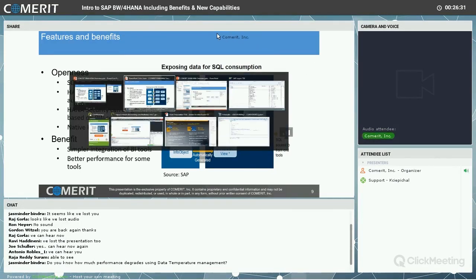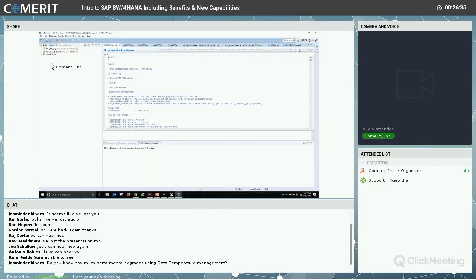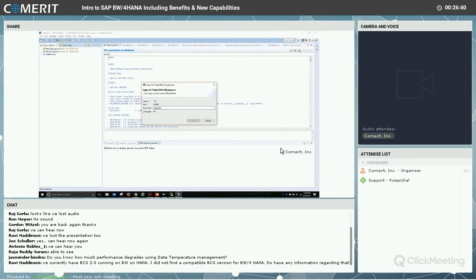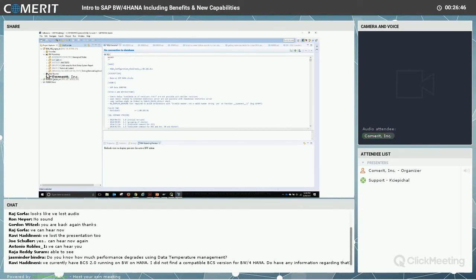Okay, let me see if my HANA Studio is up and running. Okay, it is. So here is my BW modeling tool, and I'll just connect to the BW HANA system we have. If I look at some of the objects we have developed here, I'll take a simple flow.